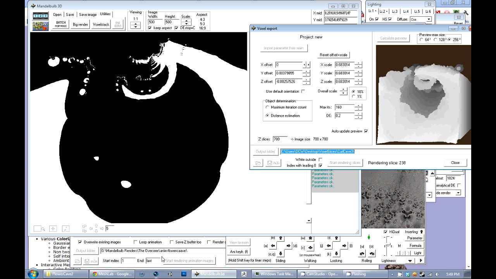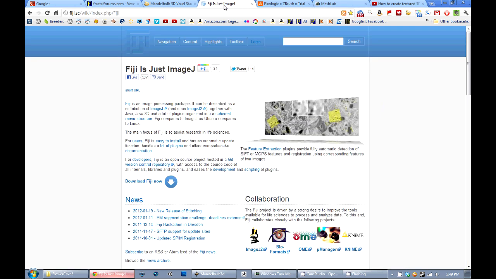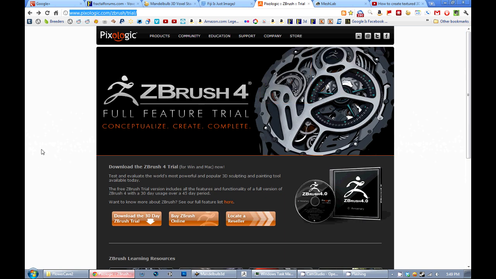So while it's rendering, I'm going to show you some other software that you need here. We're going to use a program called Fiji, which is an open source free image processing package, and I know nothing about it except that I can use it to process these voxel stacks into a 3D mesh object. After I put it through Fiji, I've been loading it into ZBrush, because that is my favorite 3D modeler. It's so amazing. And using the Dynamesh and other features to clean up the mesh and knock it down from millions of polygons down to the thousands or whatever you need to use it for your application.